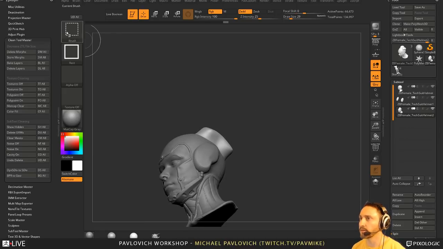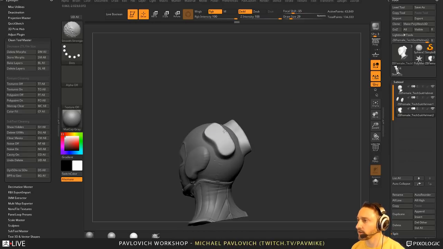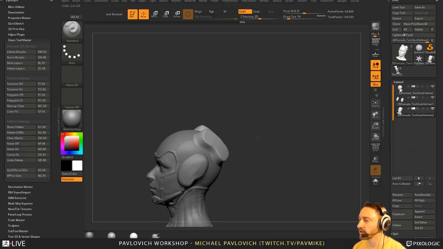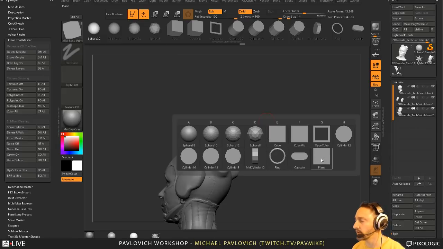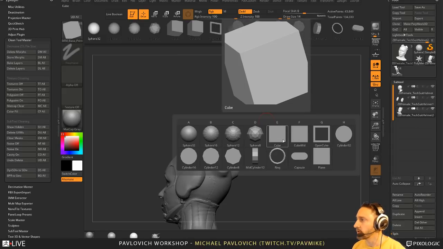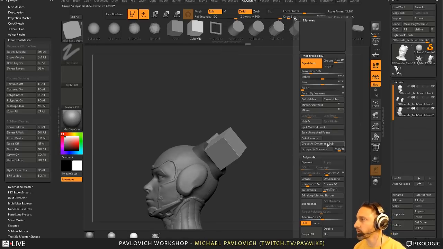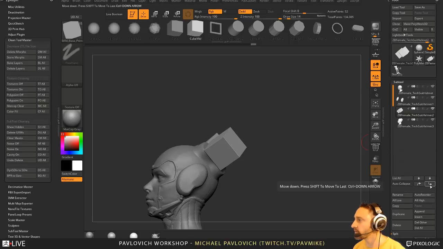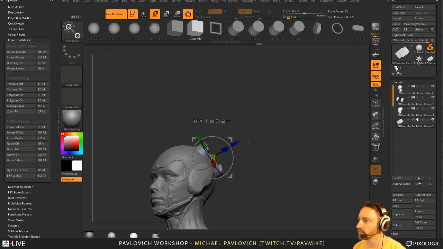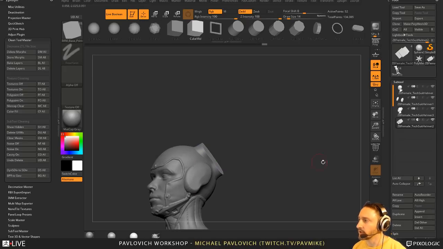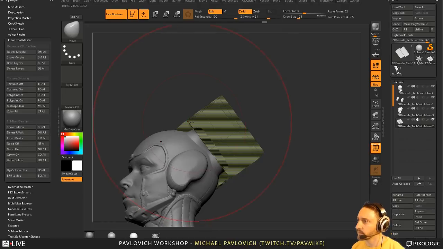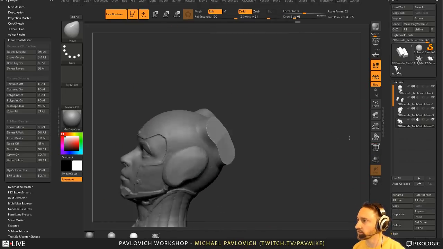And we can go to the side, we can clip this down. And another useful feature, if you're just kind of doing shape stuff, is we can go to Alt-E. This is just an insert mesh brush thing. We can grab this. We can grab a cube here, and we'll go ahead and split mask points, and we can drop this down below everybody. We can make that subtractive, turn on live boolean, and now we can use live boolean to kind of go through here, and you can turn on polyframe if you want to see what you're doing, and you can just quickly start dialing in different shape ideas for this.